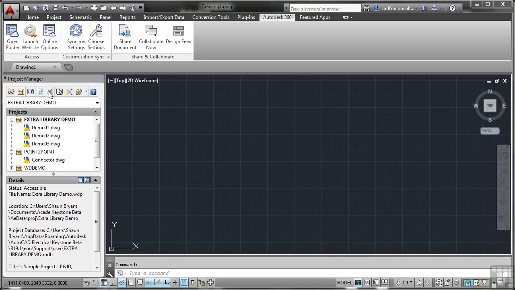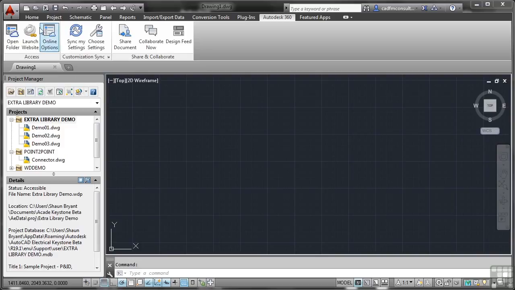You'll notice here as well, moving along, I can do a project-wide update where I can re-tag all my components, my switches, my motors, and so on. And moving along, I can check the drawing list display configuration down here in the Project Manager. I can also publish and plot all of my drawings in a project at any time.